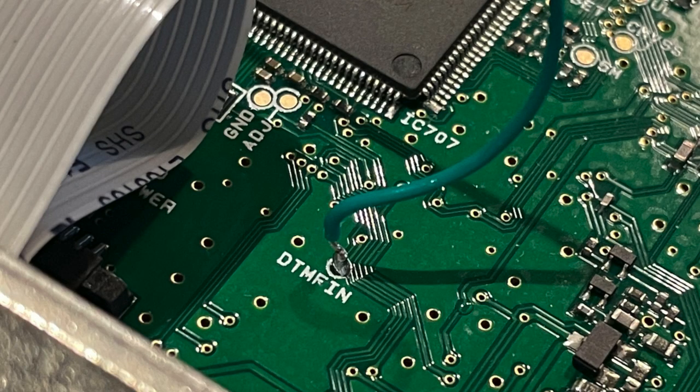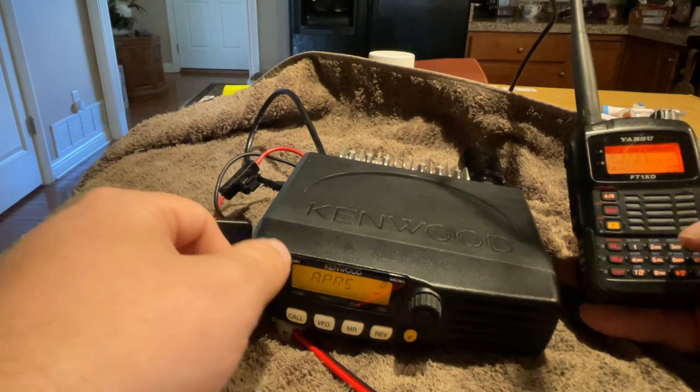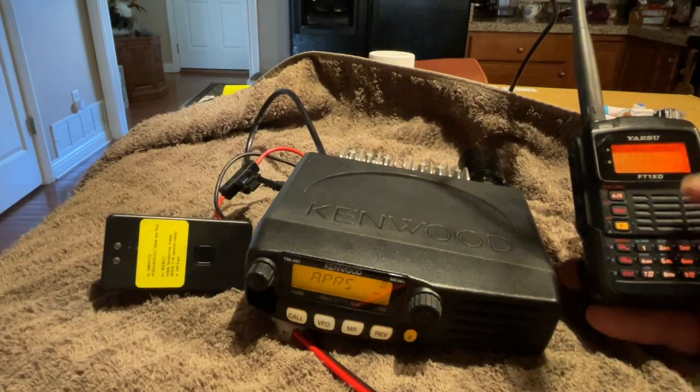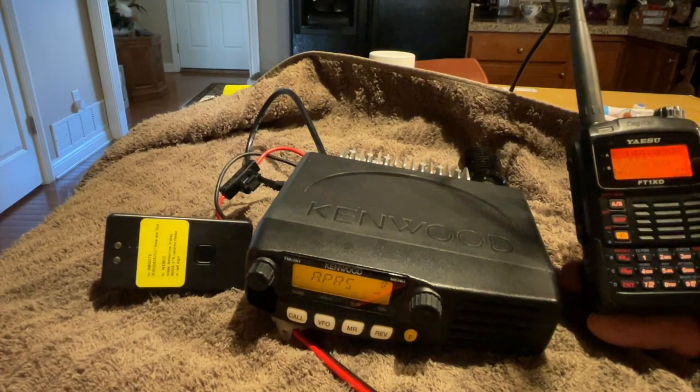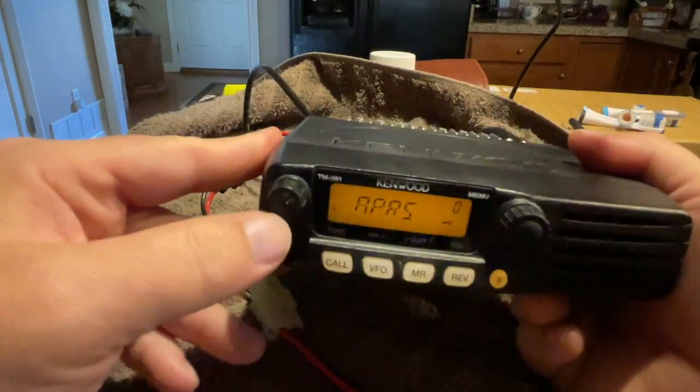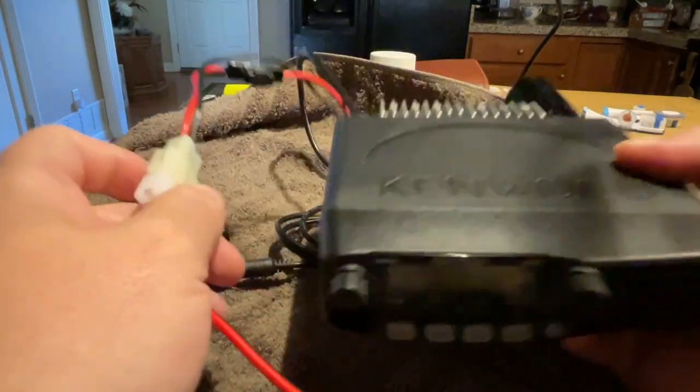Your very last wire you need to solder is the pin 5, and that is your 1200 baud data out or your receive audio, and that you're just going to attach to the DTMF in on the board. Congratulations, go ahead and button it back up, and any remaining wires you can actually just cut so there's nothing exposed. I did not have to use the shield at all as a ground. Everything worked just properly, and enjoy.